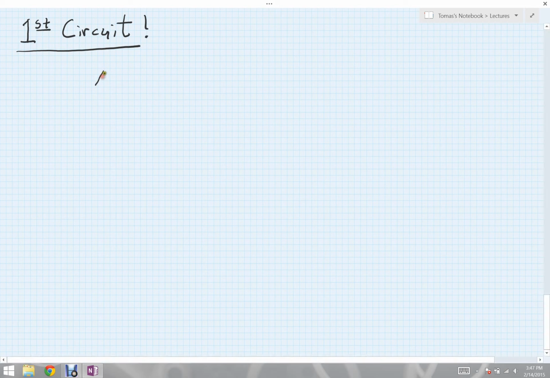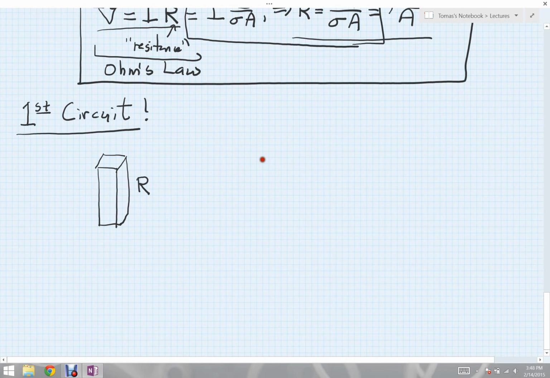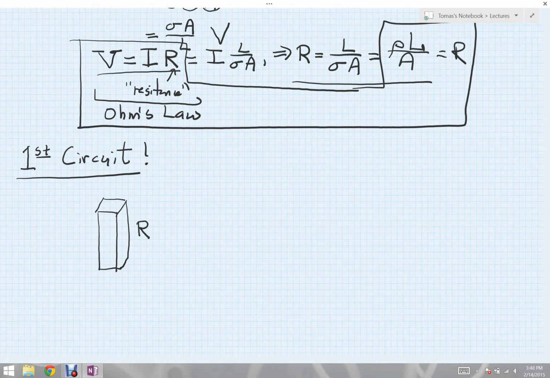So here I'm going to draw my wire. It's going to look something like this. Again, I'm going to draw it vertically, coming down like so, my long square rectangular wire. And because this is made out of some resistive medium, we typically call this circuit element a resistor. We've just gone through the analysis and we know how current and voltage relate in the resistor. In fact, if I peek up here a little bit, that was the Ohm's law that we have just been at some pains to derive.